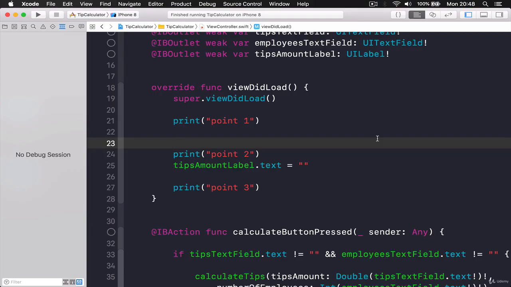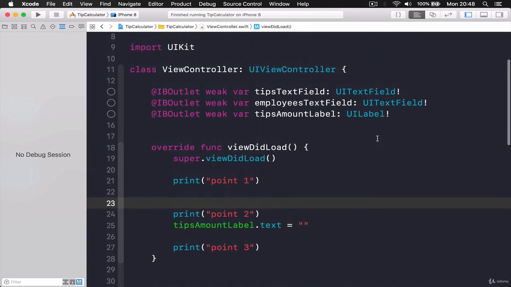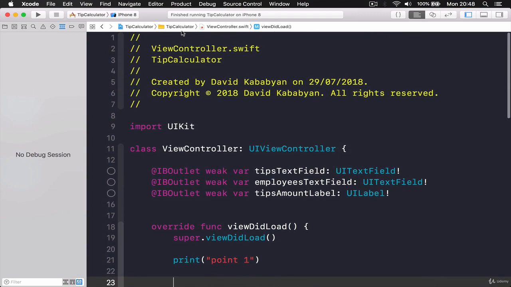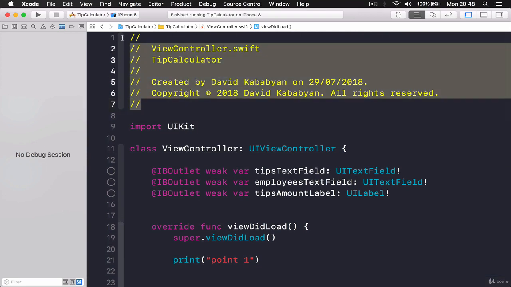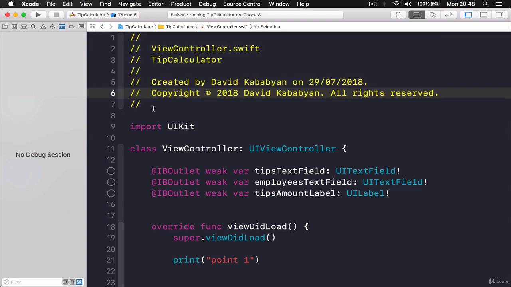Let's speak about commenting out some part of the code or writing comments. If you scroll to the top of the view controller, you see this yellow text, or depending on what colors you are using for your Xcode, your text will be a different color. But what is important for us is these two forward slashes. If you see two forward slashes in front of anything, Xcode recognizes it as a comment.